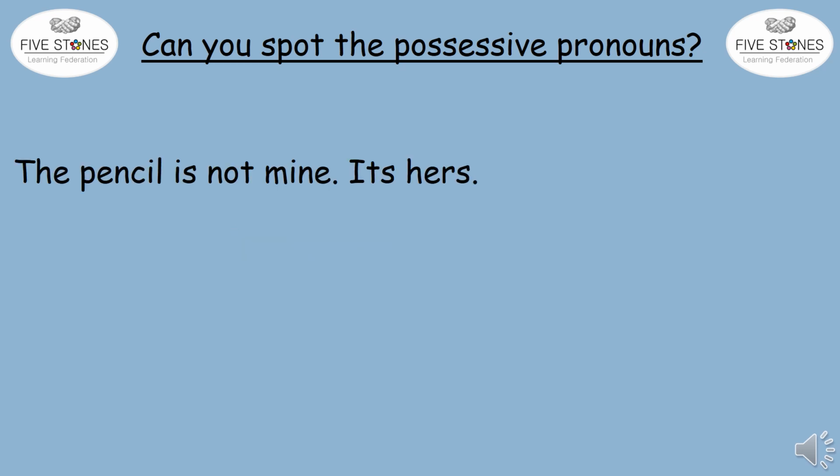Spot the possessive pronouns. The pencil is not mine, it's hers. A few seconds to see if you can do that. The possessive pronouns. The pencil is not mine. Mine is the possessive pronoun. It's hers. Hers is the possessive pronoun. Well done if you got both of those correct.